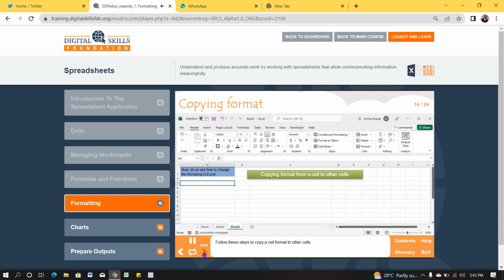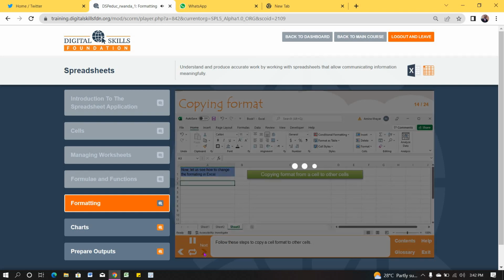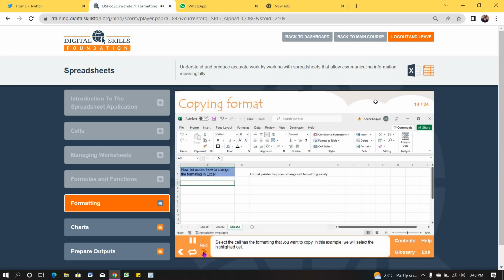Follow these steps to copy a cell format to other cells. Select the cell that has the formatting that you want to copy. In this example, select the highlighted cell.